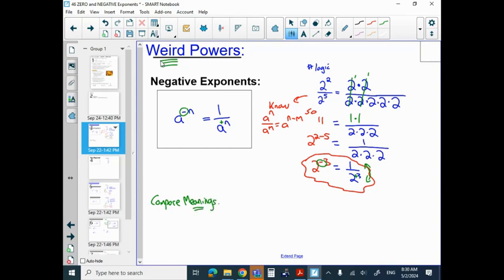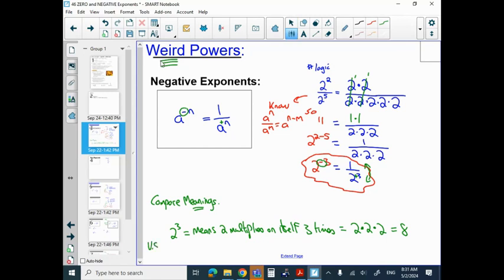So if you look at something like 2 to the power of 3, 2 to the power of 3 means that 2 multiplies on itself 3 times. In other words, it equals 2 times 2 times 2, right? So it would equal 8. So that's what it is, right?